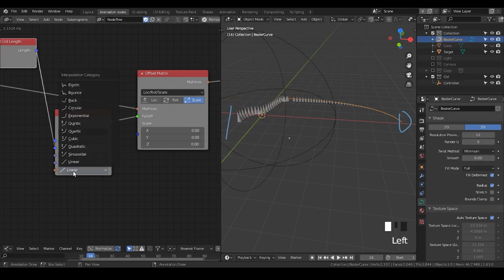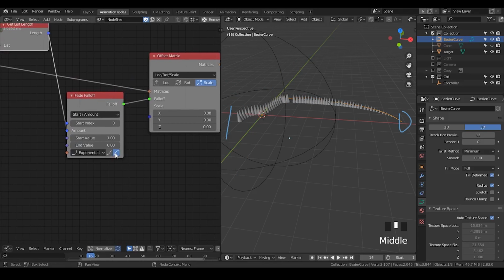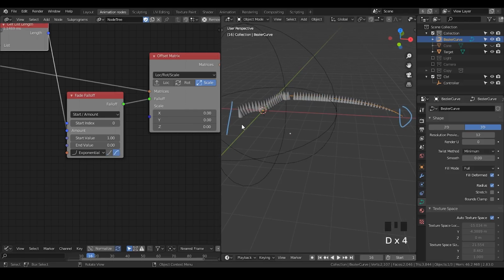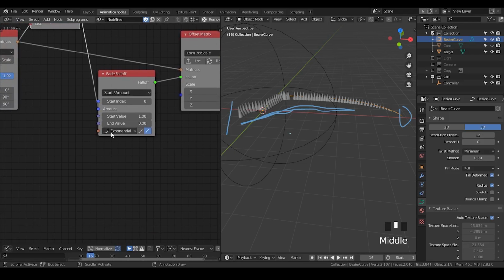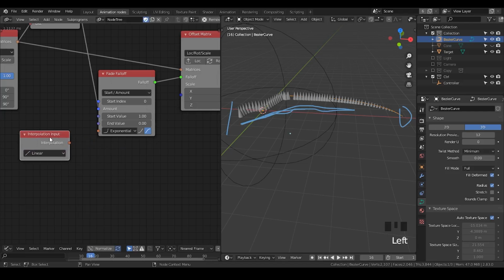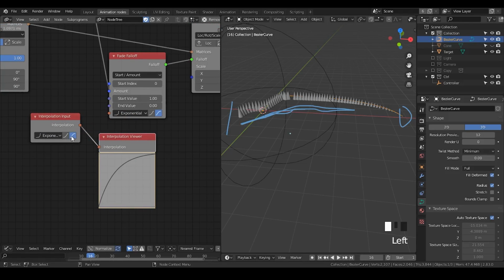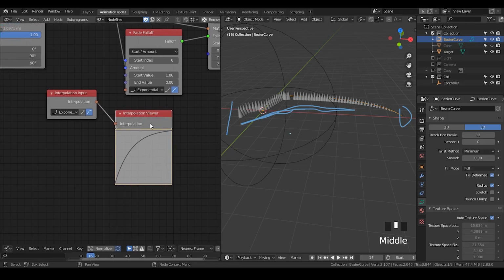And definitely you can change the interpolation as I have shown from the demonstration. I personally like exponential because it will keep more cones reaching about maximum size. Sometimes you may not be sure what all this interpolation looks like. So there are several ways. You can just take an interpolation input, hit W to go to the viewer, and change the type. So now you can see how this interpolation looks like.